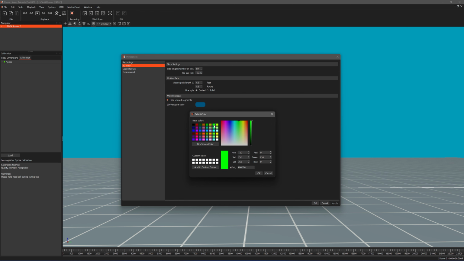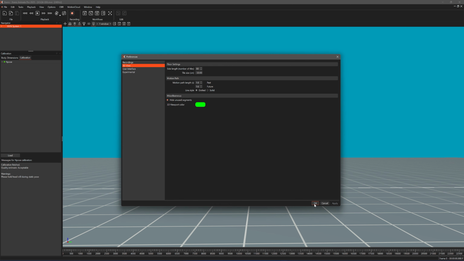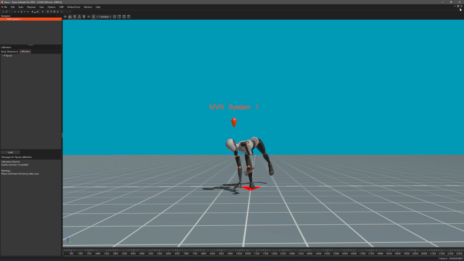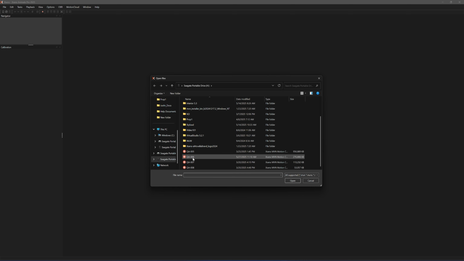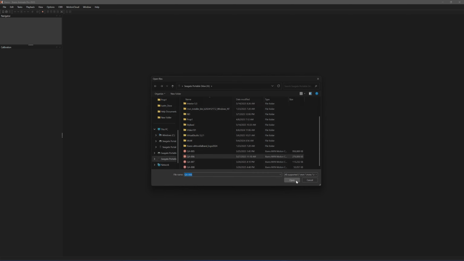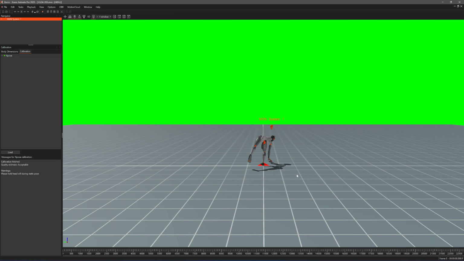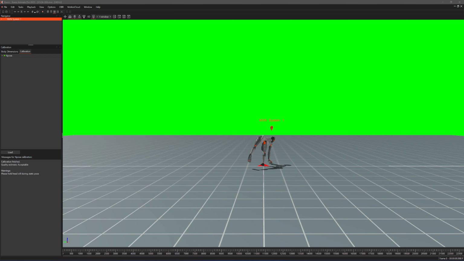So if I wanted to switch to a green background, I'm going to go ahead and hit OK. Again, I'll need to close the file out, navigate back to File, Open, and then find my motion capture file. And once I open it, as you can see, the background is now changed to the green color that I selected.